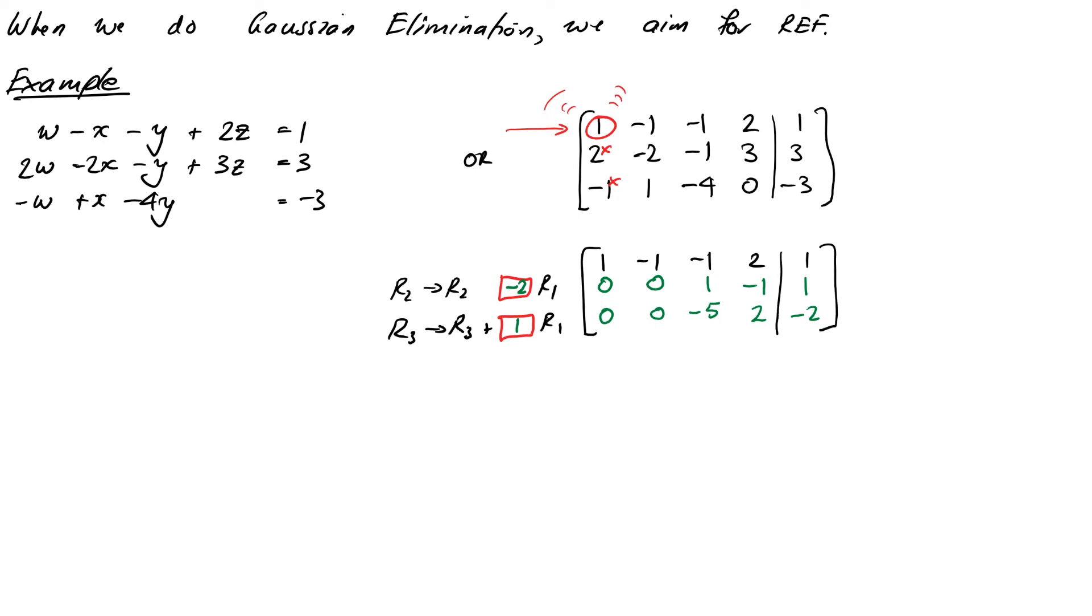If we look at column two now, which is where we naturally want to go next, there's no pivot entry in the 2-2 position. Nor can we get one there by using a row swap. So we have to move across to the next column which is column three. There is a one in the 2-3 position. So we'll now clear zeros down column three underneath that one. We're going to want to clear away that -5 from underneath our one. The row operation will therefore be row 3 goes to row 3 plus 5 row 2. Now we are in row echelon form. There are no complete zero rows. If there were, they'd have to be at the bottom. And in each row, the leading entry has zeros beneath it. Row one has a leading entry in column one and there are two zeros underneath that. Row two's leading entry is in column three, there is a zero underneath that. Row three's leading entry is at the bottom of the matrix, don't need to worry about zeros underneath that one.